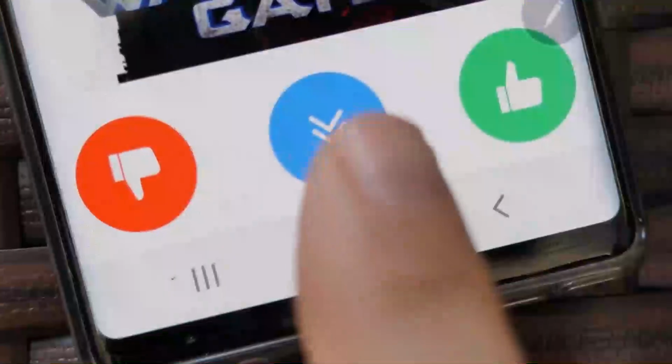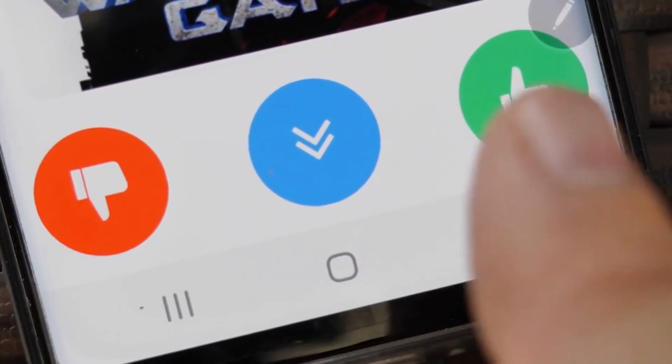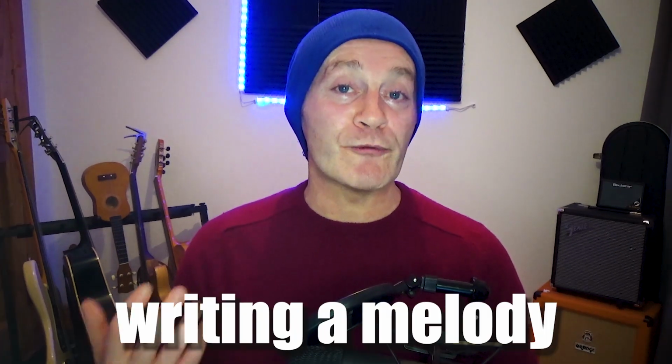In a melody, when we sing or play a note that isn't in the chord on a strong beat and move down to a note that is in the chord on a weaker beat, this is known as an Appoggiatura. Now that's a fancy word and I don't care for it, so let's just call them apps. And like an app on your phone allows you to perform a certain task, so does this. That task is to allow you to add more emotional expression when you're writing a melody.